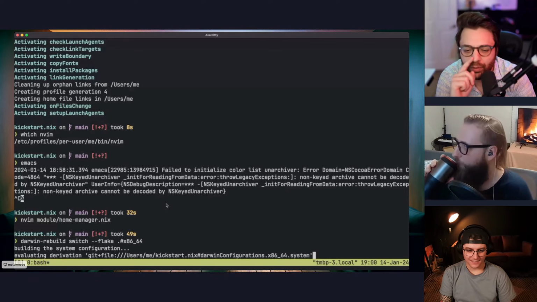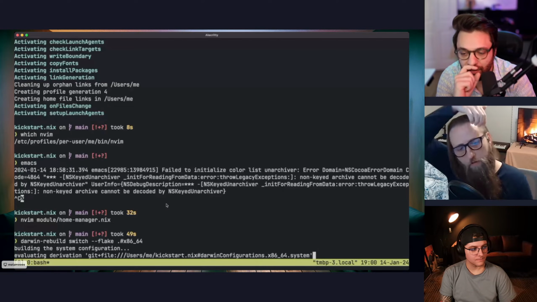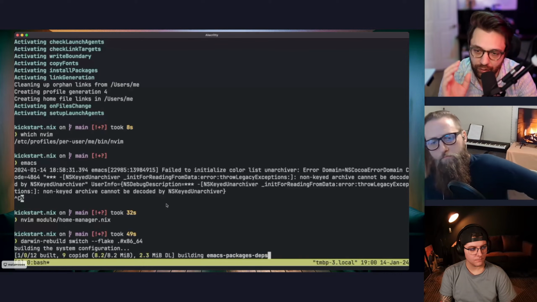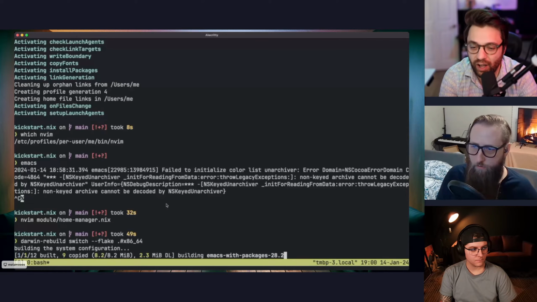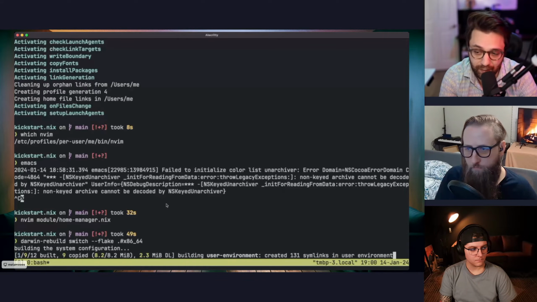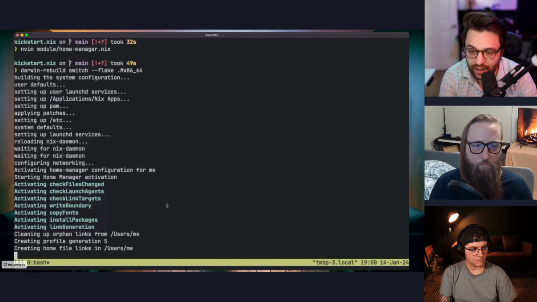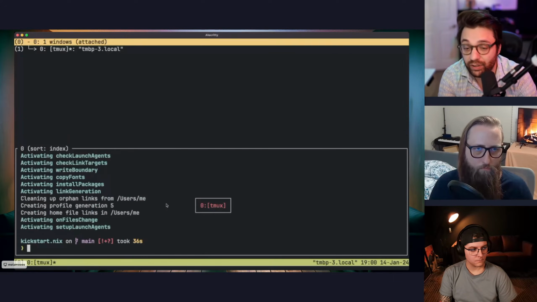All right, here's what I will say is interesting, and Dillon, you might have had a similar experience when we added extra config to your tmux. It tried generating that file, but by default there is no extra config. The same thing might be happening here: because we haven't told Meta's Emacs to use extra config, it's not generating that extra configuration.